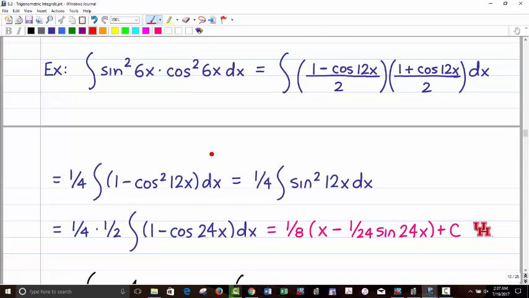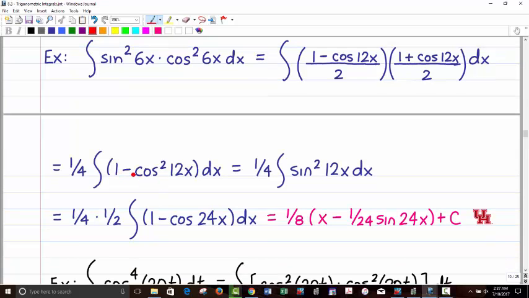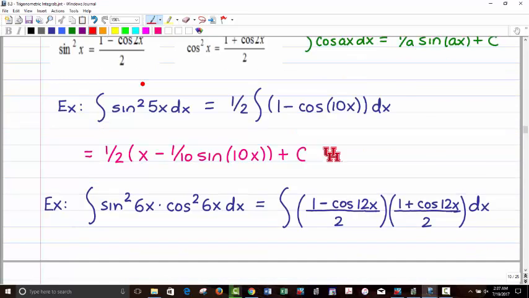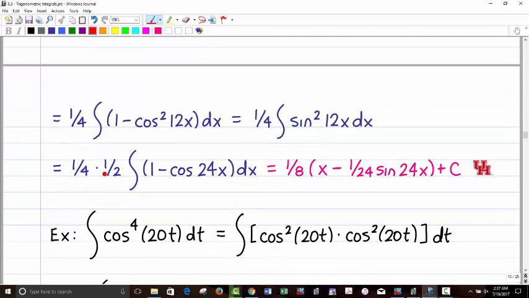All right, so we have the 1/4. But look what happens here. When you multiply, you have a cosine squared, so we have to use the identity again. Actually, I also noticed that 1 minus cos squared was just sine squared. I could have done it by changing the cosine squared, but it actually makes it easier to do it this way. But it would have worked. So sine squared of 12x, using our little identity, would be 1 minus cos of 24x over 2. I brought the 2 from the denominator out with the 1/4 to give me a 1/8.